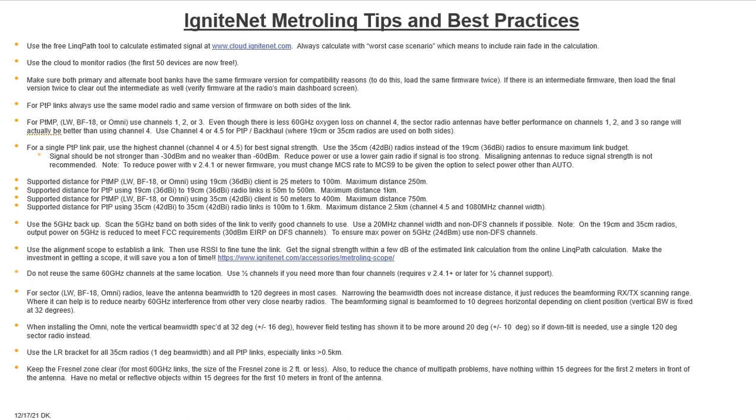Okay, the vertical beam width of the Omni is about 32 degrees. That's its 3 dB down points, plus and minus 16 degrees. I'm talking about the vertical beam width. Remember, the horizontal is 120 for the 3 dB down points. Now, we found that you don't want to go more than about 10 degrees down tilt on the Omni.